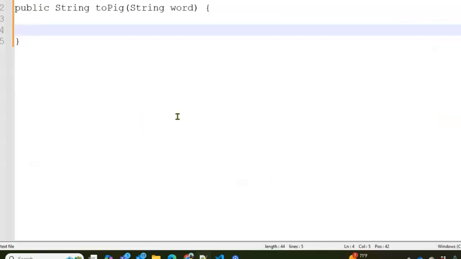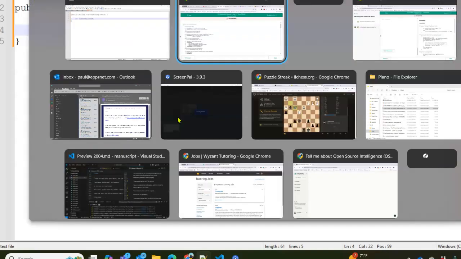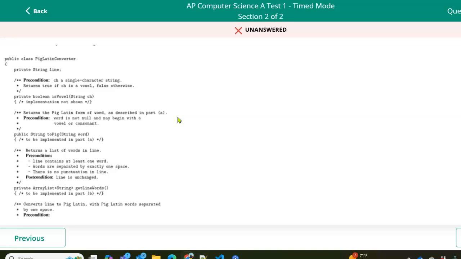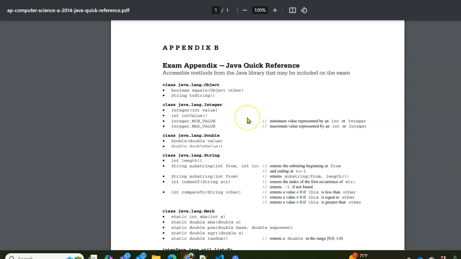So for that, we can say if is vowel word dot. Now, if you can't remember the syntax for taking substrings of words, you will have this available to you.